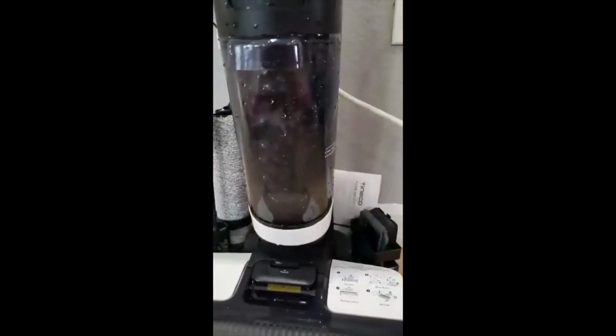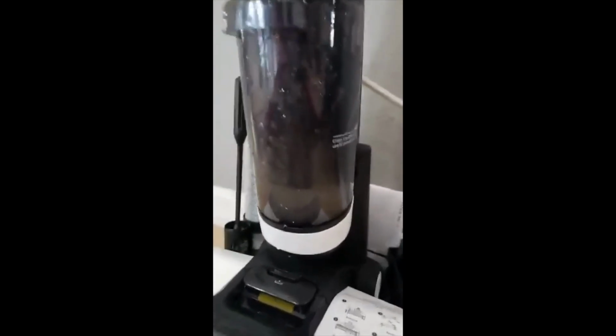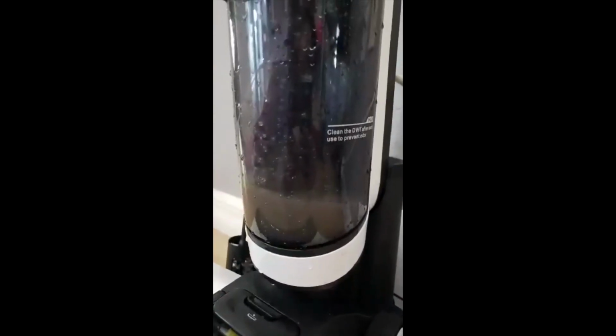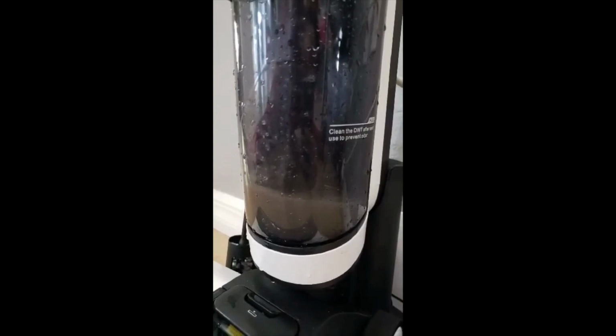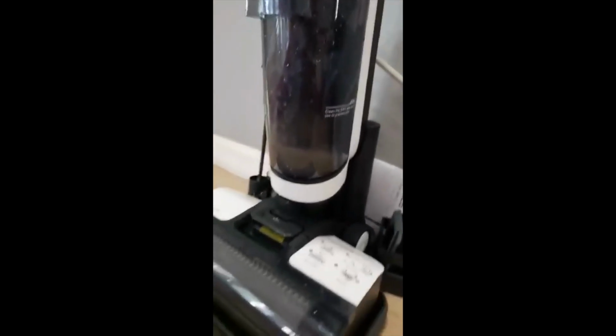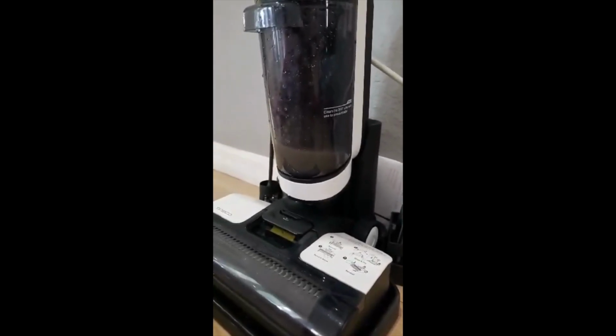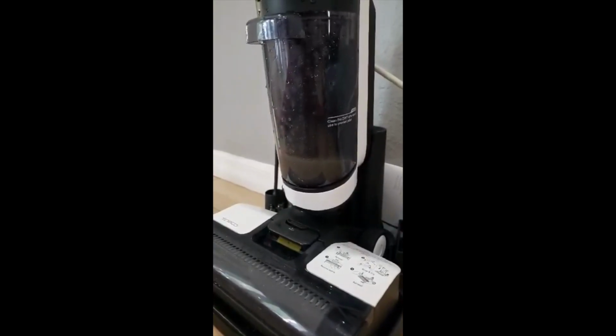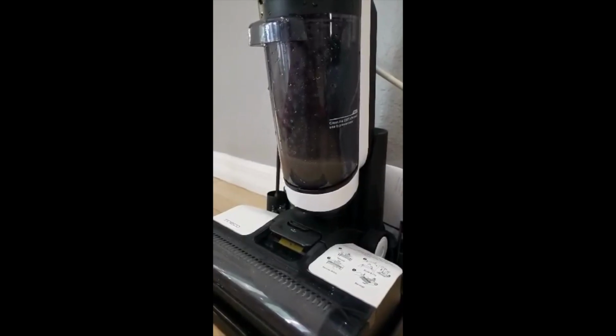Gross! Filling up with the dirty, gunky water. Look at that. Gross. And this is after already emptying out all the gross, dirty water. I love this thing!